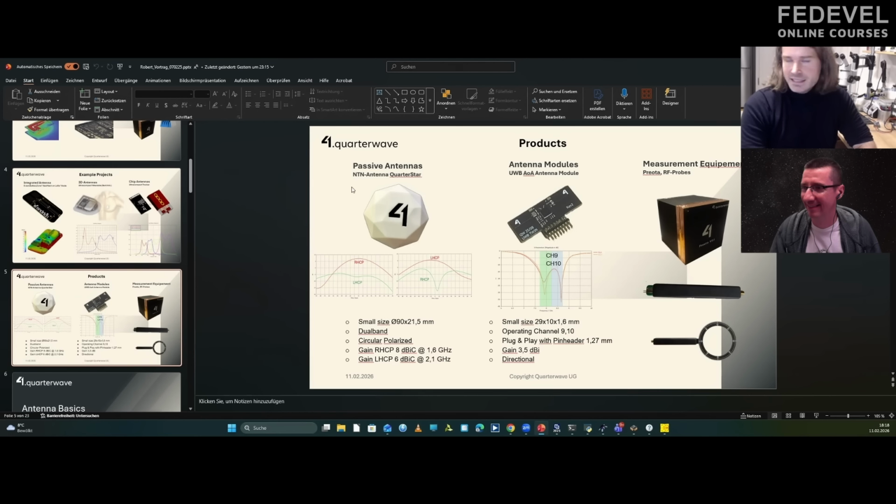You know NTN. NTN is the non-terrestrial network. So it's satellite communication, but it's bidirectional. It's not like GNSS. GNSS is broadcasting, and this communication technique is bidirectional, and you need good antennas. Because you can imagine, the satellites in GEO and LEO orbit are very far away.